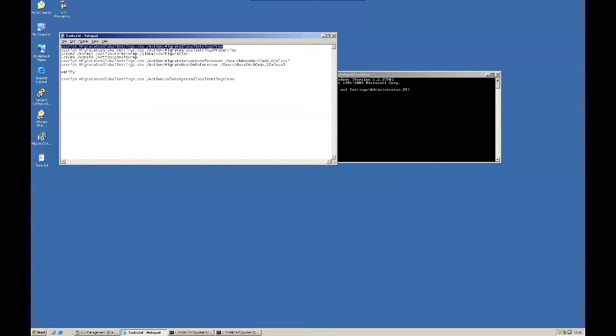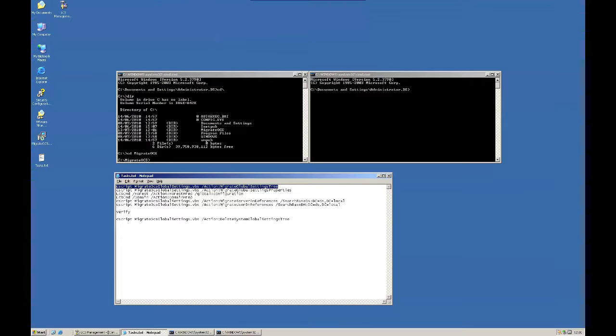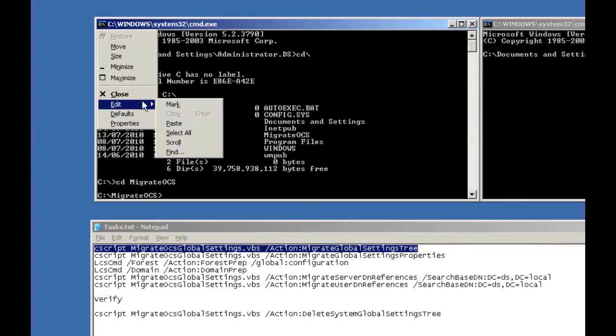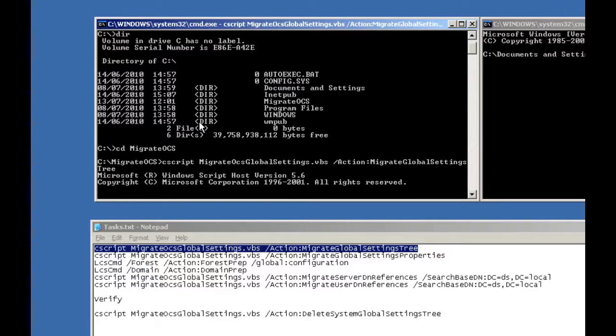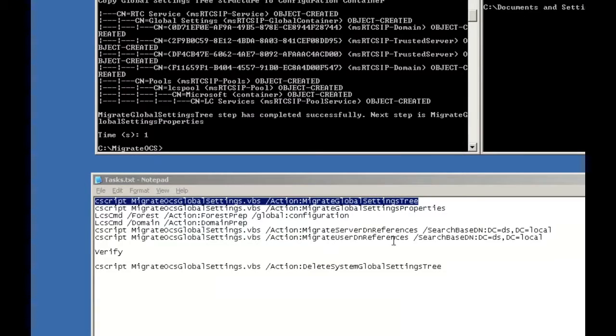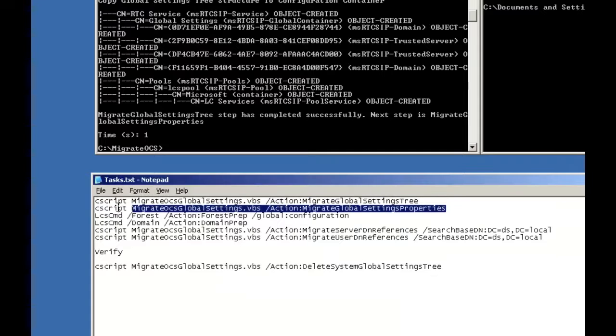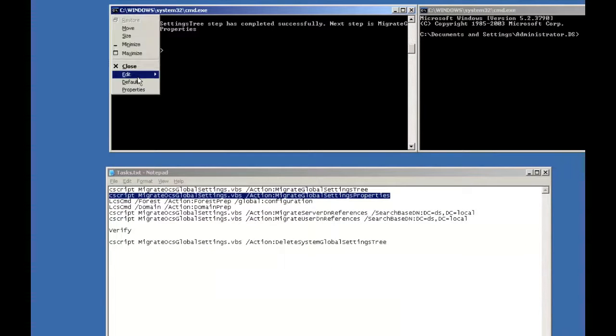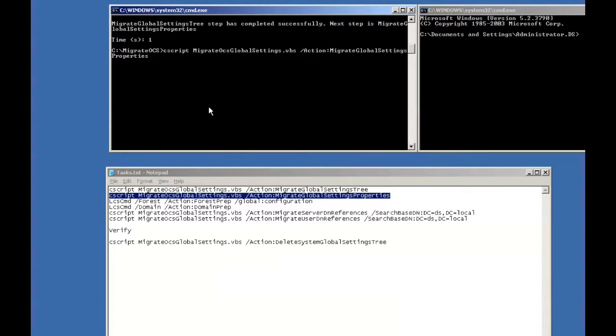The first one, it's all documented in my blog there, by the way, but I've just banged them all into Notepad just to make sure I've got the order correct. Copy it into your command and let it run. It takes a few minutes. Okay, that bit's done. So what we'll do now is get the next command up. Just copy it, and then we'll paste it into your command box there and let it run.